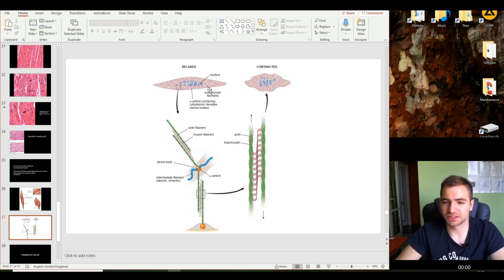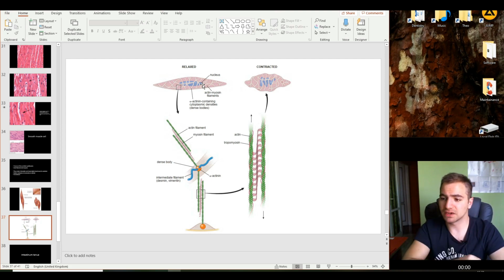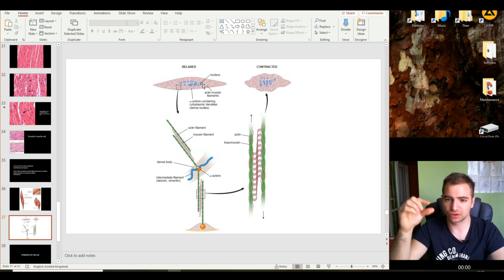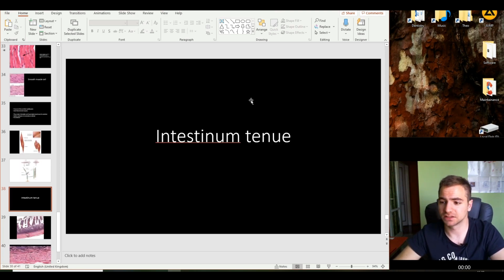A key characteristic of the contraction of the smooth muscle fiber is the conformational change of the whole cell, also the nucleus as well. This is how we can easily see that this cell is a smooth muscle cell, not a fibroblast, because the smooth muscle cell and the fibrocyte are similar. And the way to easily differentiate the layers and the different cells is when the contraction takes place, the shape of the nucleus takes an S-shaped conformation, let's call it.